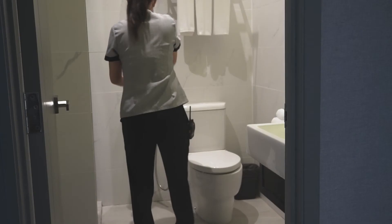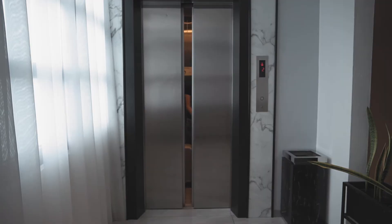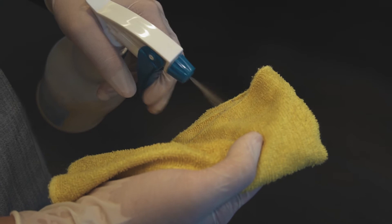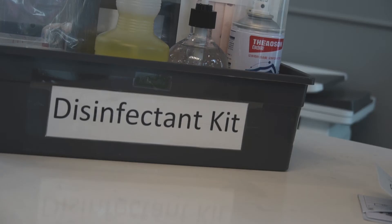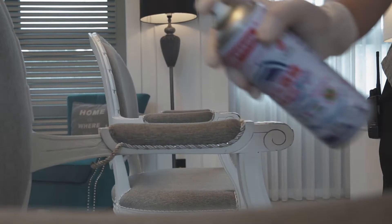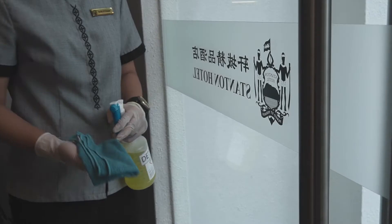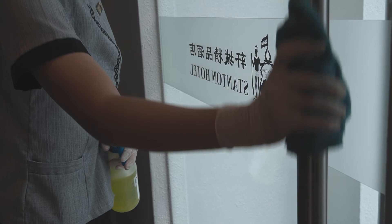It's really cool to be able to see their cleaning process at this time. Of course, as a guest, we would not be able to see all this because we would have been gone already. But to be able to experience this firsthand, especially during this time, is a very interesting experience. Even for the lifts — all the buttons — they will disinfect all these surfaces as well. So all the common areas, tables, chairs, other surfaces, the handles, the doors — it is disinfected, I think, hourly. So it's very consistent and very regular.